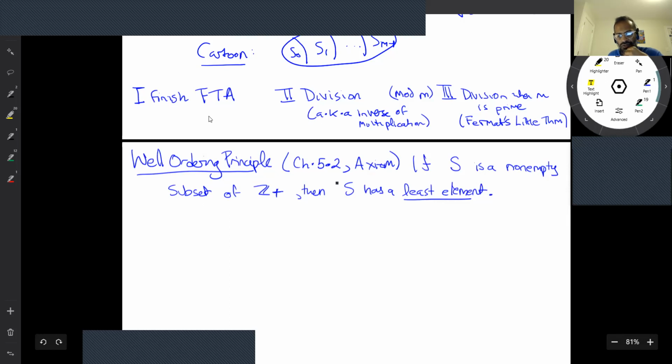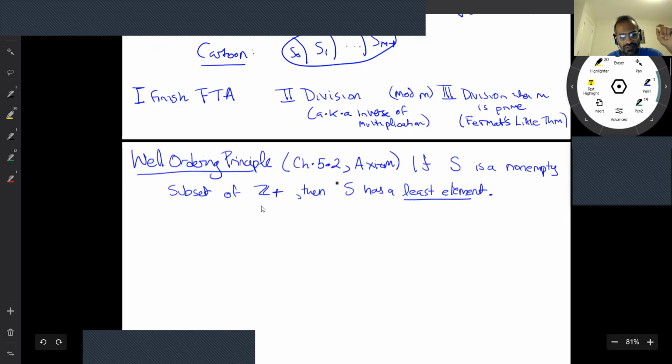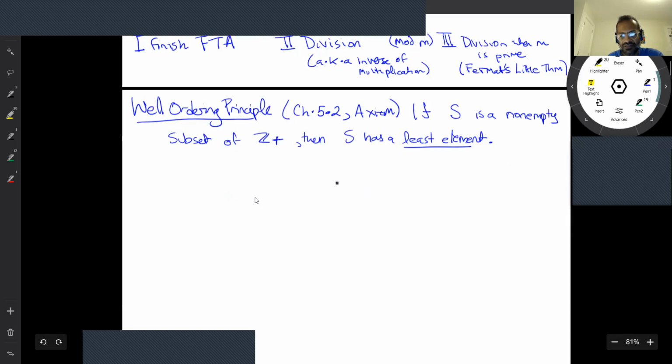Okay. Now we actually used this argument for finite sets earlier. But the reason I'm explicitly stating it is that S could be an infinite set. And then, I don't know, things get a little murky when you're dealing with infinite sets. And there's actually no way to prove this from whatever standard axioms we have already assumed. So we're just going to take this as an axiom, a true statement. If you give me a non-empty subset of the positive integers, it has a least element. So there's some integer in there that's less than or equal to every other element of that set.